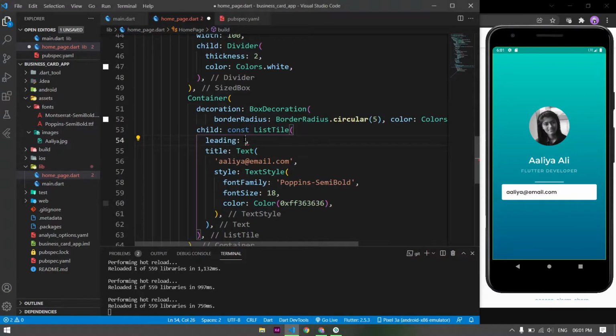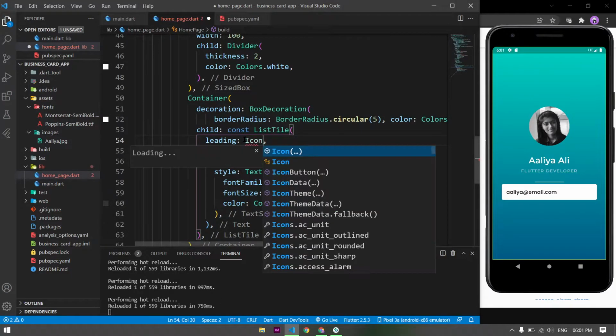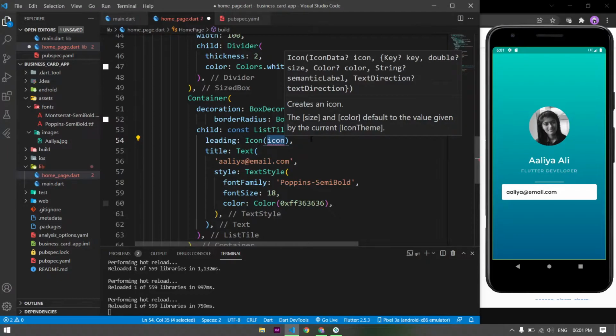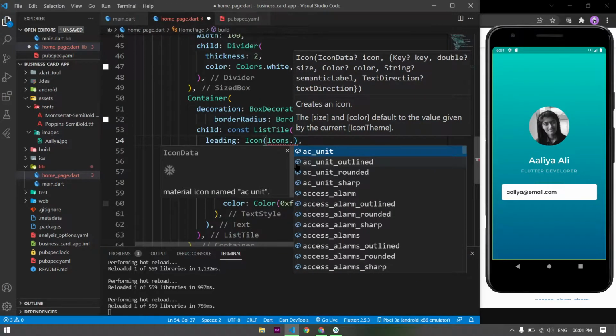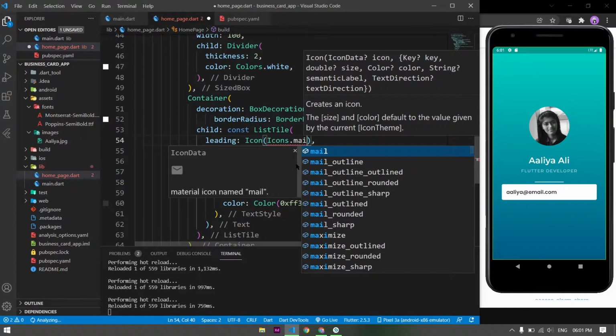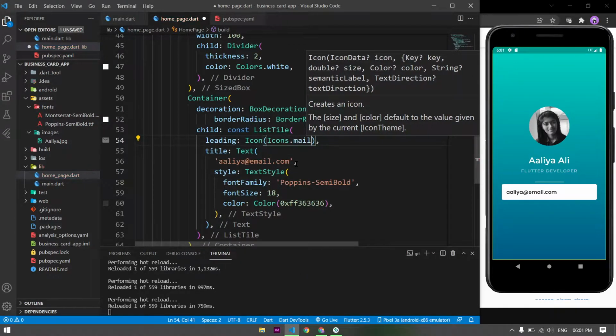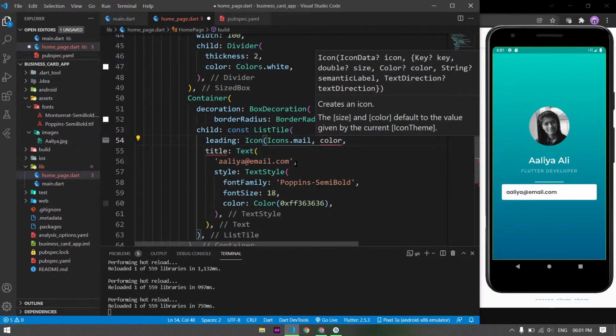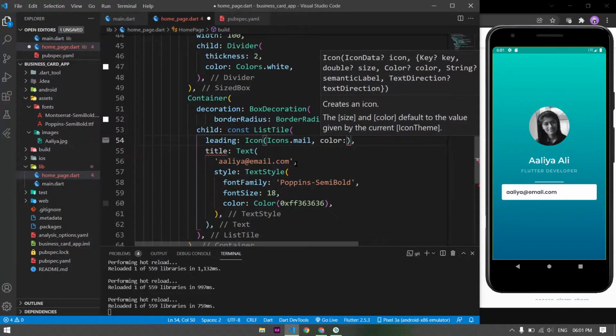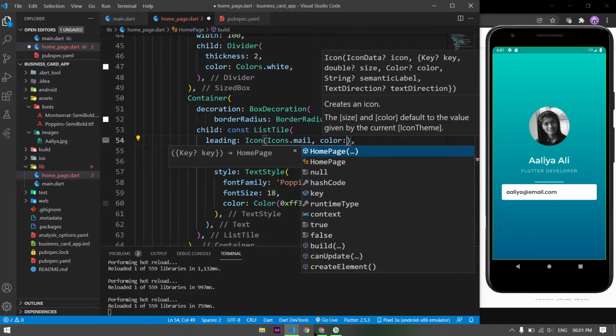Okay, so what I'm going to say is an icon, and this is going to be an icon data, and we're going to say Icons dot. Now I want the icon of a male, so I'm going to type male. This is what I want. And now I want to give this a color, so I'll say color, and let's get the color.